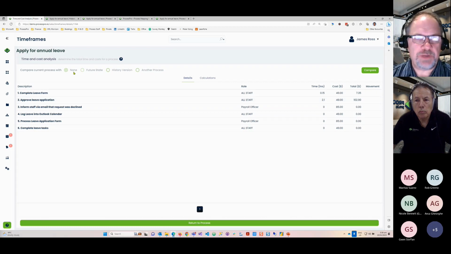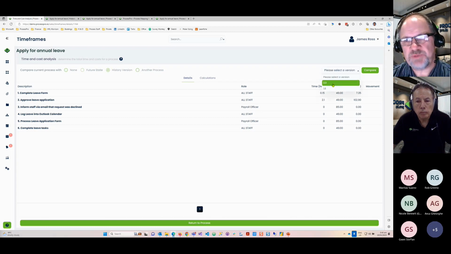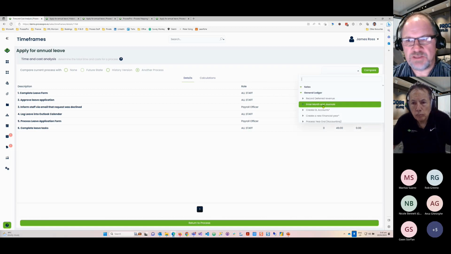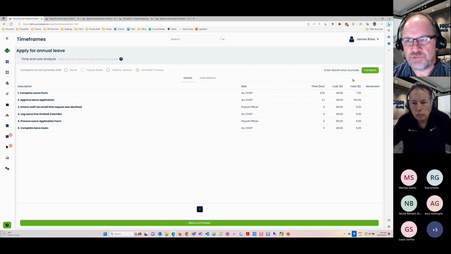And now I can do a comparison. I can go in and look at a future state. I can look at a historical, which doesn't really make sense because none of my historical versions had any times on them. But I can also look at another process that we have. So I can compare this maybe with the month-end journals.